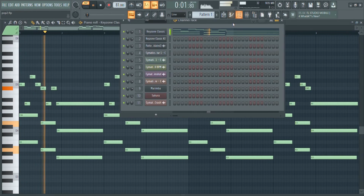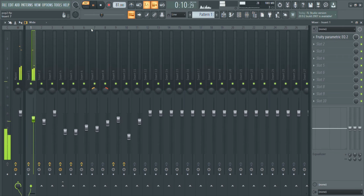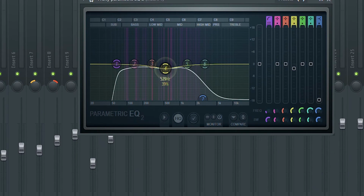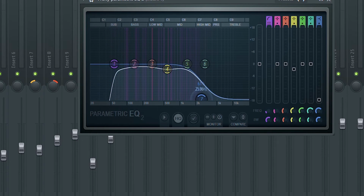The piano plugin that I use the most is called the Keyzone Classic Yamaha Grand preset. In my opinion, it is the best sounding free piano VST and it comes with 5 different presets. But the Yamaha Grand preset is what I rely on. For the effects, this preset is known to have a lot of mid, so I slightly reduced that part. I cut off the sub bass in order to avoid mudding up the mix. This preset is also kinda sharp, so I like to soften it up by cutting the highs.